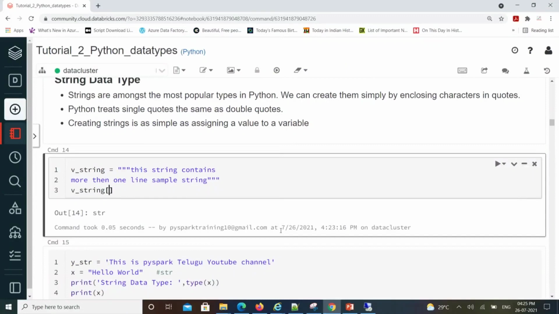Python indexes start from 0, 1, 2. So if I give 2, I should get I. If I give 0, 0 is the first index position, that is T. So that is called sequence. So string is also a sequence data type.